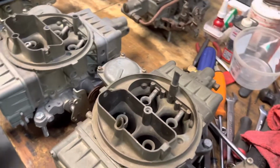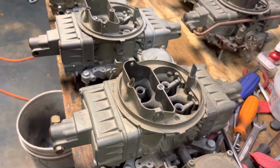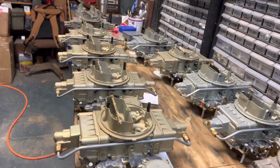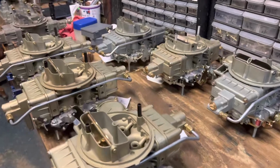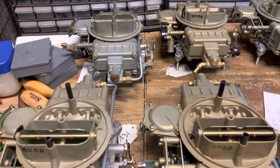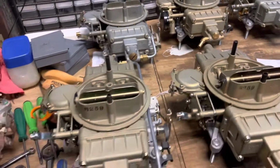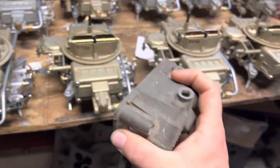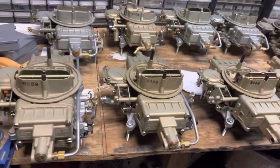I don't really know what else you'd want to know about them, but that's the whole idea. It was just built for road racing. And as soon as 65, 66, 67 came out, even in 66, Ford started using the more conventional style center hung bowl. It was just considerably easier.